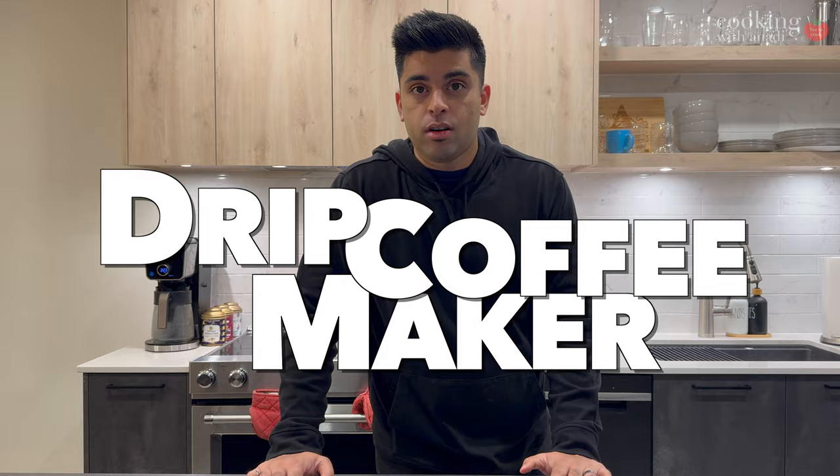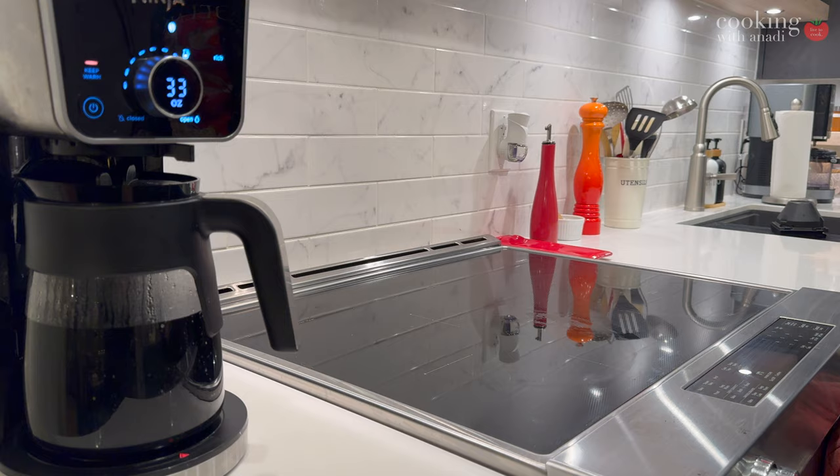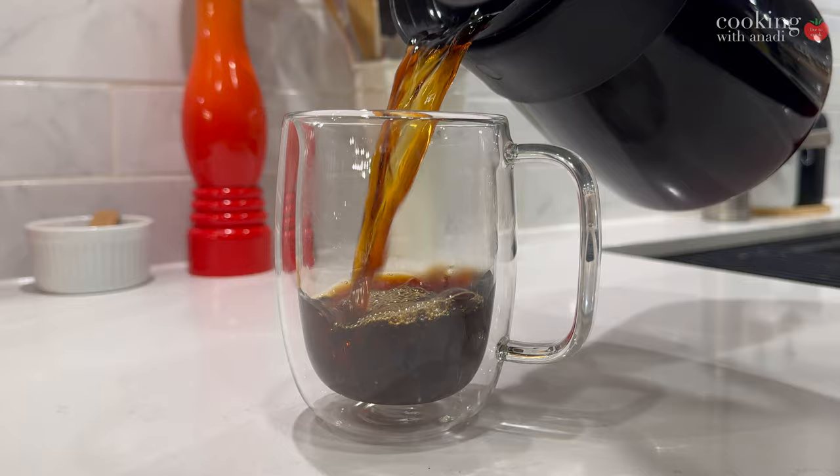Now there are a few types of coffee lovers: people who prefer drip coffee, espresso machine lovers, aeropress, cold brew, french press, turkish — and it just goes on and on. There's half a dozen more types of coffee lovers, and this machine safely fits in the drip coffee category. So if you're someone who loves drip coffee with pod or ground coffee and loves the occasional trip to your local coffee house, then you'll be fine because you clearly are more of an enthusiast and not a purist when it comes to coffee.